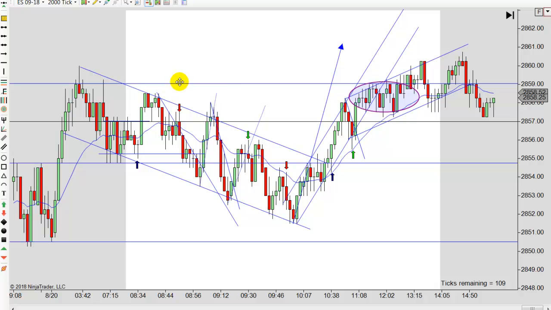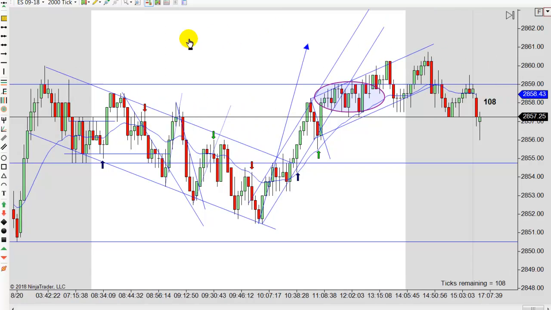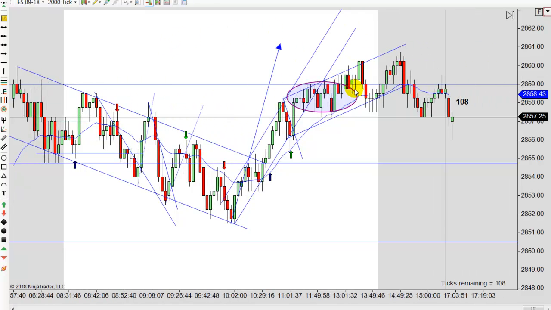Obviously, you want to be very concerned, or very leery, getting long into this once you start getting into this resistance up here. So just keep that in mind. And you can see we struggled to get through there. This stuff right here, you just got to stay out because you can get whipsawed both ways. You don't know what's really going to happen there.